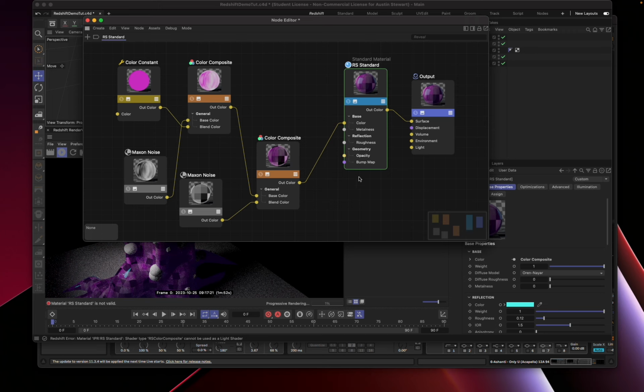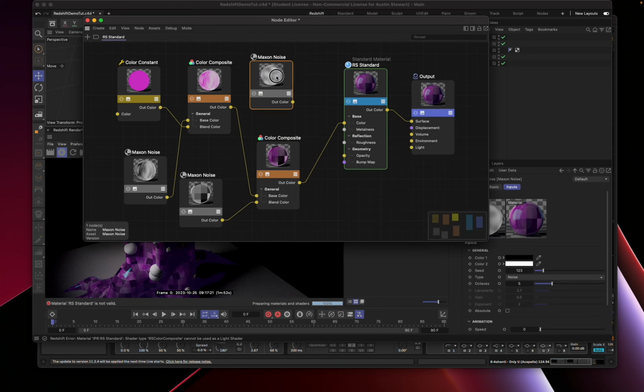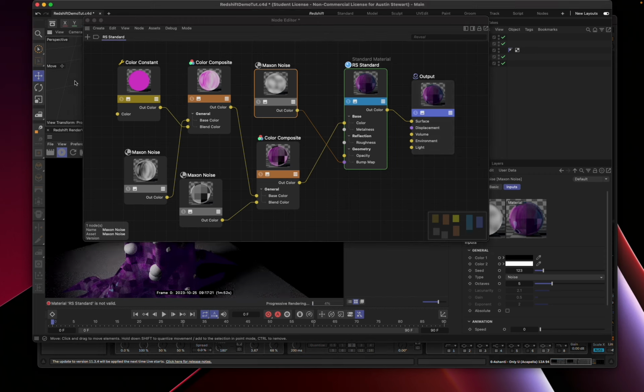All right. But what we can do is we can actually take color in and put it into a purple channel with our bump map or our displacement. So let's go ahead and we're going to do bump to start with. And we're going to go ahead and use noise again because we love noise. We're going to use Maxon Noise, double click. And let's just go ahead and drop this into our bump channel. And you'll see already things look different here, and you'll note that there's wobbliness in our reflections there.